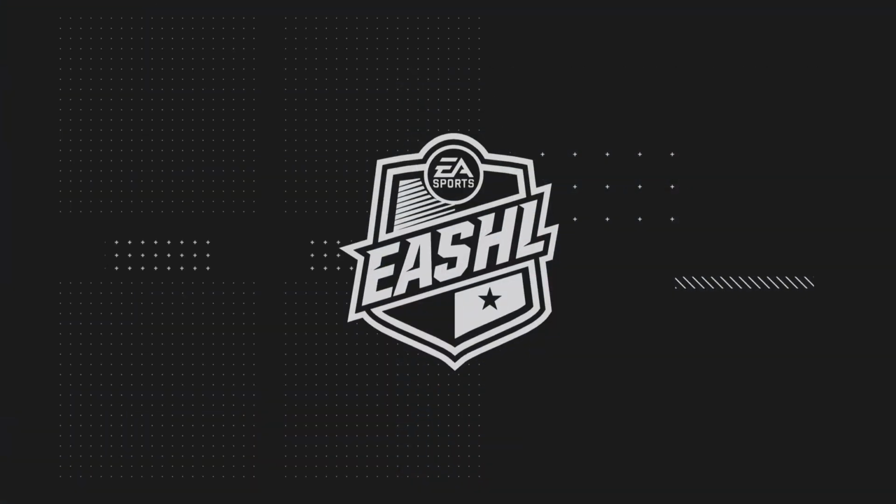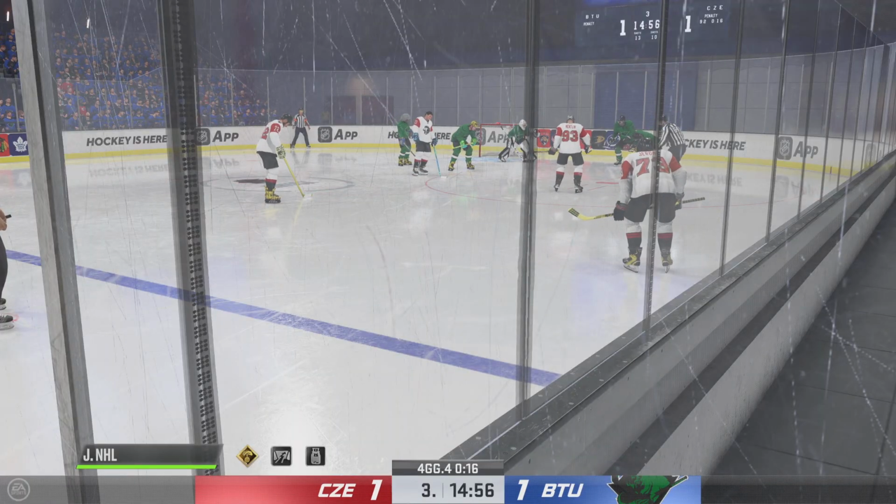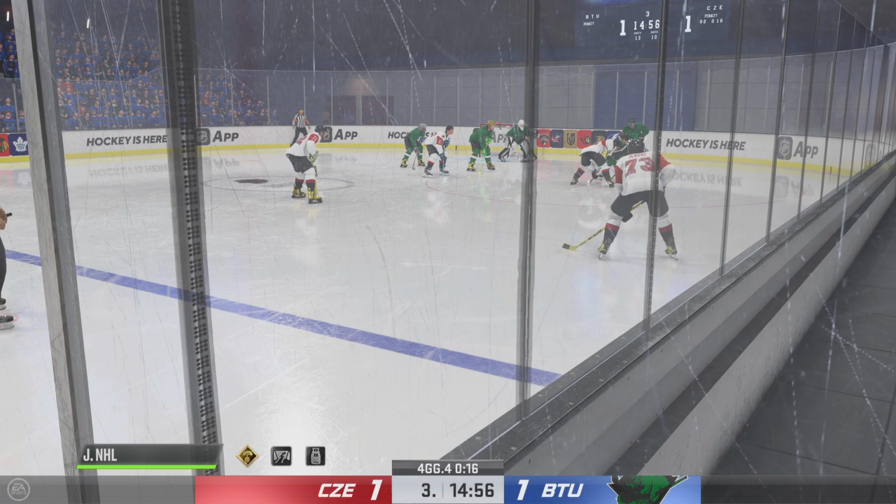Well, you can see the frustration and the body language in him right now. That's the second penalty he's taken this period, James. Well, things should open up for both sides here with a little four-on-four action. Not typically that we see four-on-four action, although it's a lot of fun.